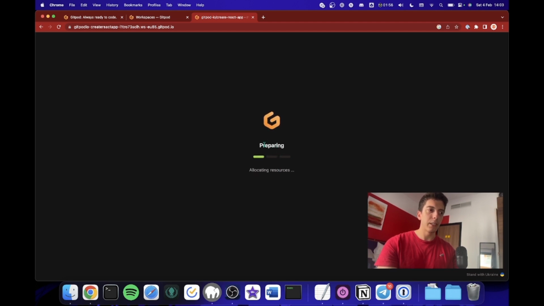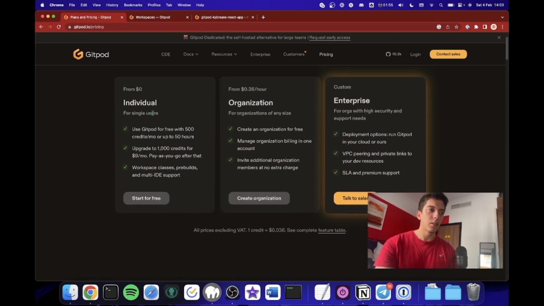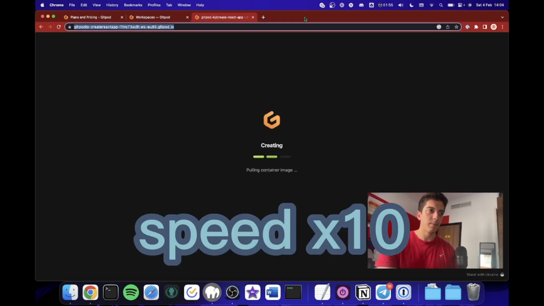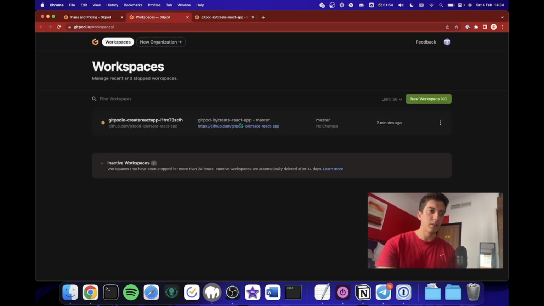And what is really nice is that it will actually create a domain. On gitpod.io, you will get your own URL, and anybody with this URL will be able to access your project online. So you don't really need to deploy it anywhere because it's already deployed thanks to this. And the first part is actually free. You can get 50 hours free per month, which is quite enough. It's just pulling the image, and you can see here it is being created from this one.